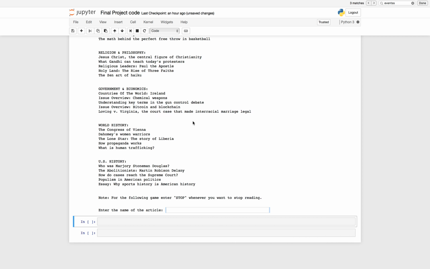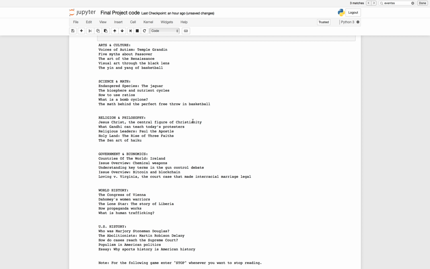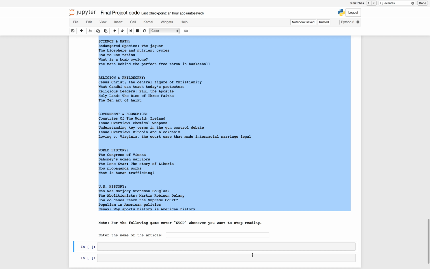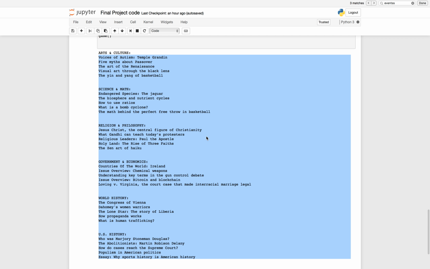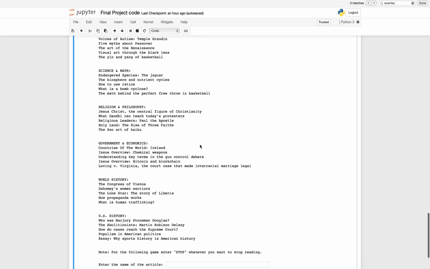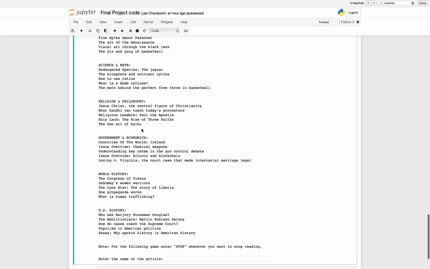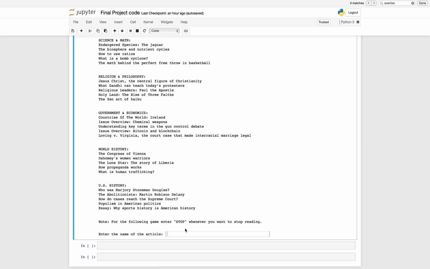Oops, there you go. So the first thing that shows is the name of the articles that are available to be read. This in the app is basically the main page that shows all the different articles. Here we have them organized by categories. And the idea is we will enter names of the articles, and that simulates reading articles.